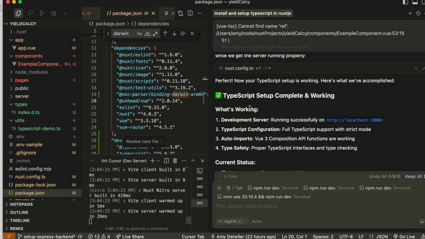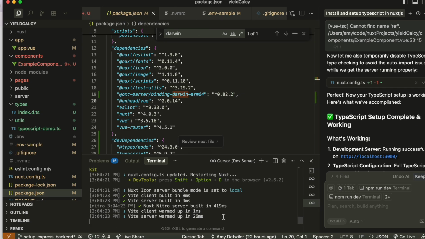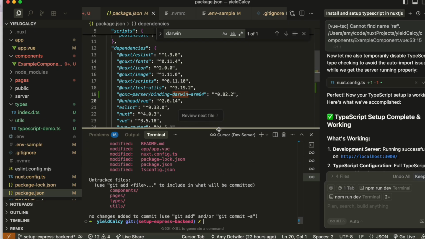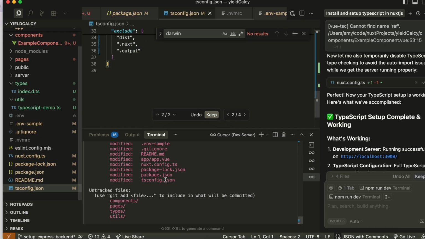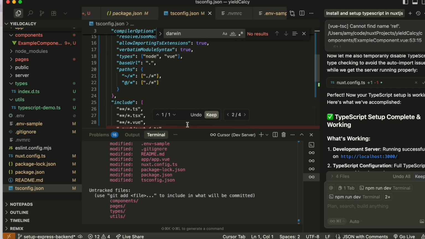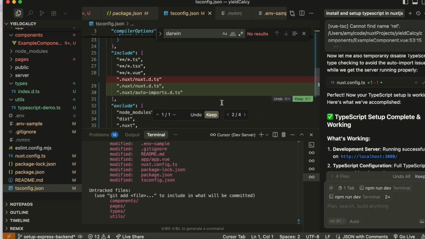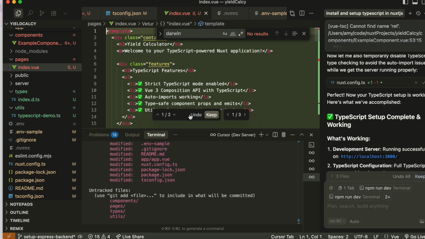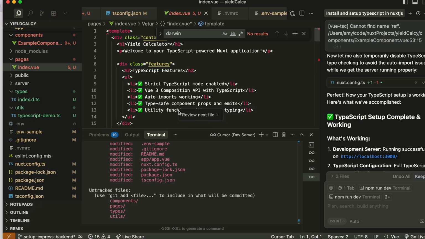Okay, so what did we change, and when can I go have a snack? So we added the TypeScript JSON, which is basically the configuration file for TypeScript. Keep that and keep this. And then this is the new index, which we want to keep for now.